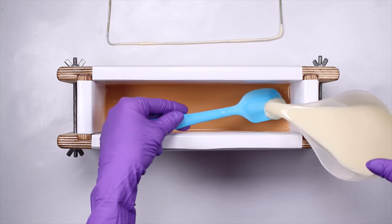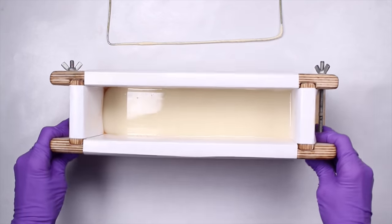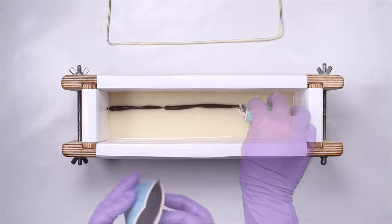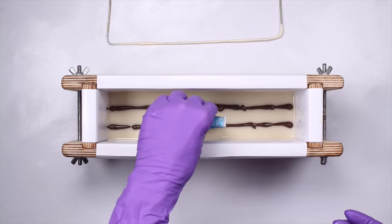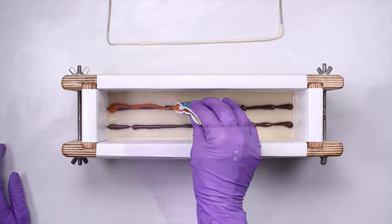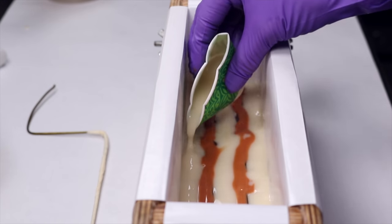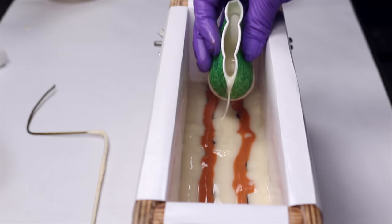I began by pouring about 60% of the white soap into the mold. Then I poured two sets of thin orange and brown lines with a little white soap in between each set. I covered the lines carefully, starting on the sides and middle, so the white soap didn't spread out the colors too much.